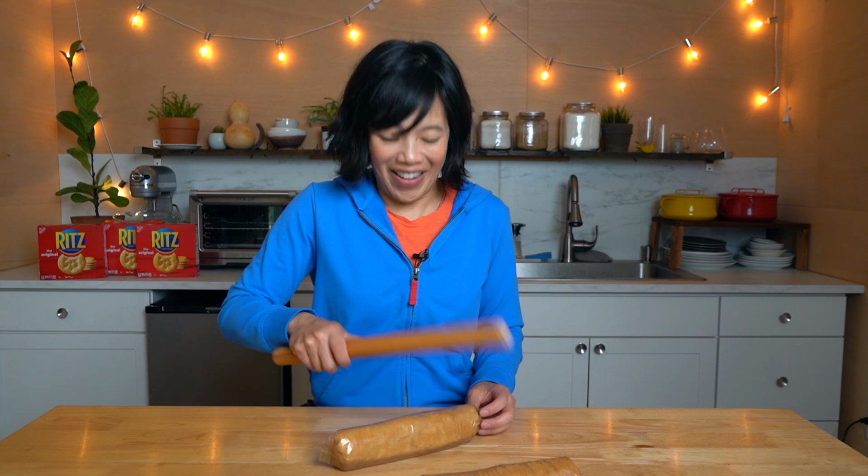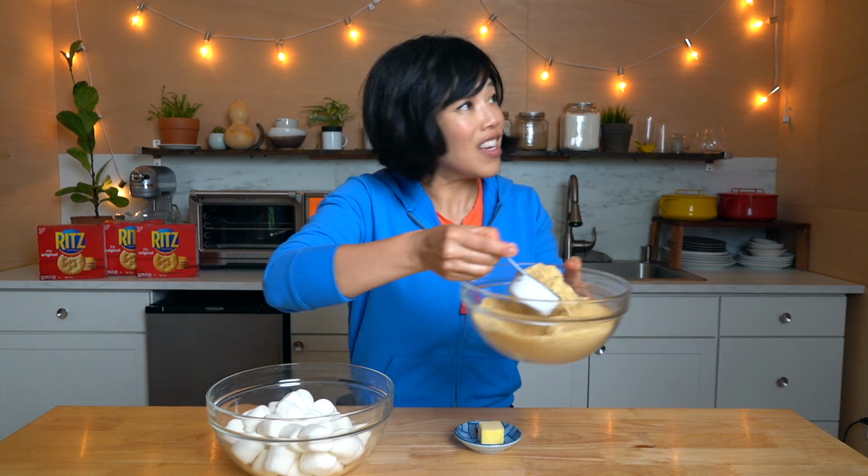It is so delicious. Alrighty, back to the task at hand, which is crushing crackers. Here we go. So this is a bit of a secret ingredient, so I'm going to go ahead and pulverize these really finely. You could also blitz these in a food processor and get a really fine crumb. I think it'll be a fun little experiment to see if anyone can guess what the secret ingredient is. Okay, so here are my crackers, all crushed and ground, nice and fine.